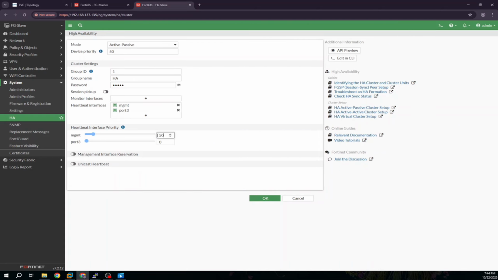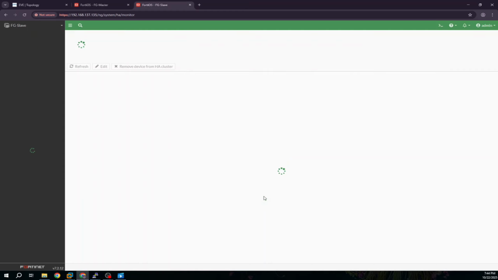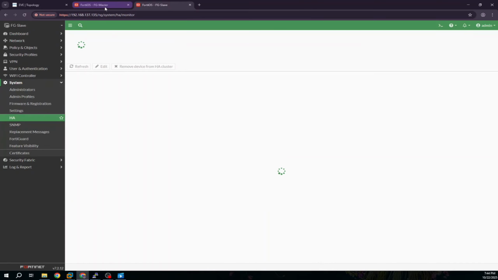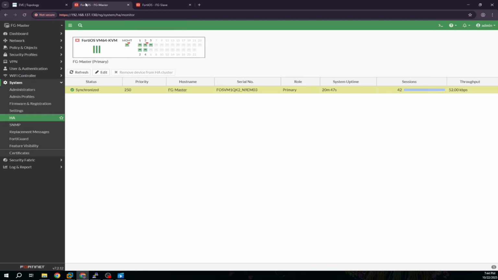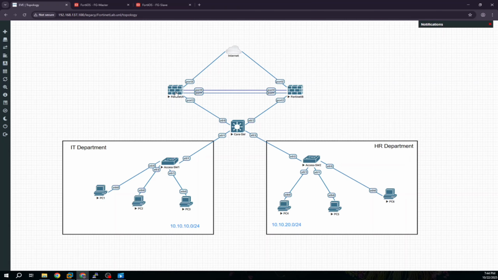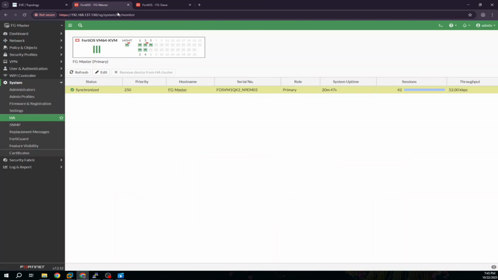And here same thing. And also another thing that we should be aware of when configuring this HA, right, you need to be aware of these things. We have to have the same model of FortiGate firewalls if we want to configure high availability, and also this same model firewall should be on the same OS or firmware version, right? So that is something we have to be aware of when configuring high availability.